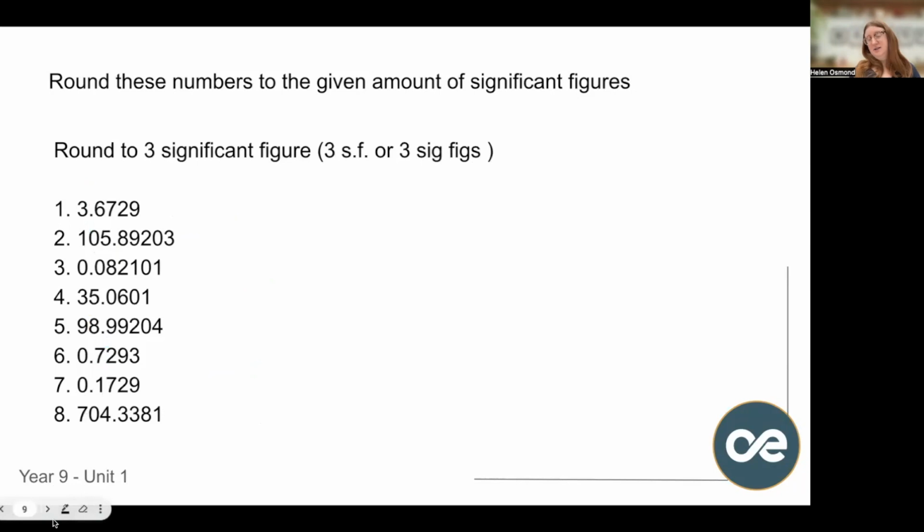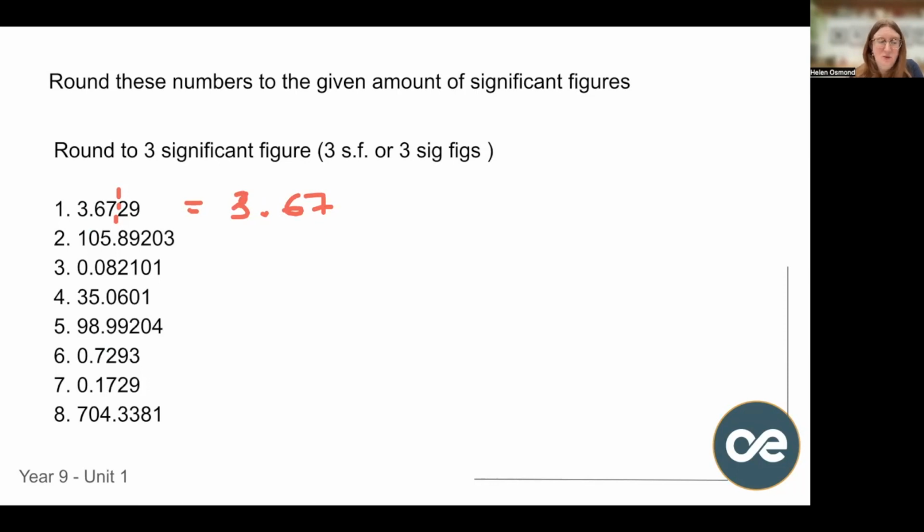But if we're dealing with sciencey contexts or just more detailed questions, we might be asked to do 3 significant figures. This is quite a common one to have to practice. So same numbers again. Let's see what the difference is, though, when we round them to 3 significant figures. So here we go. Let's start counting them in a different color. So this is the first, the second, the third. In goes my line. So now I'm going to round the 2, means it stays down. So this is 3.67.